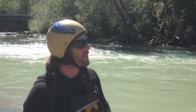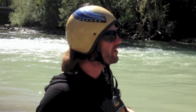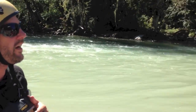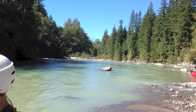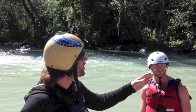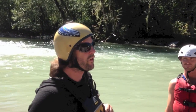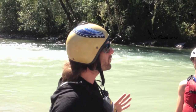And one other thing, especially on the Sauk, we're in an undammed river corridor, a very geologically dynamic river. And so there's a lot of wood. We've got trees, large limbs. We've even got giant roots and stumps that are in the river. These represent serious hazards, and they're definitely life-threatening. So at any point, if you find yourself in the river and you see a piece of wood, whether it be a log or a limb sticking out or a root, you're going to want to stay away from it. Swim aggressively away from the wood.